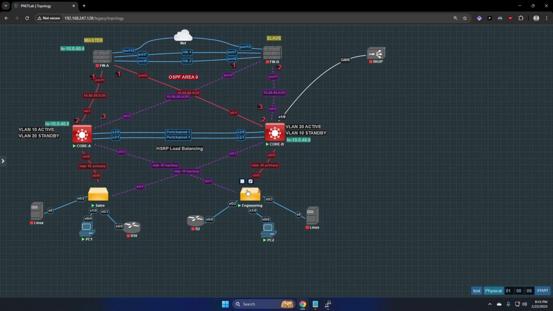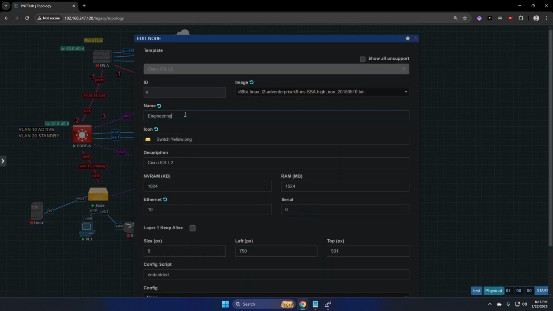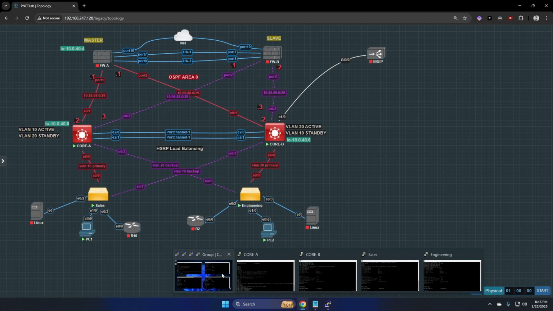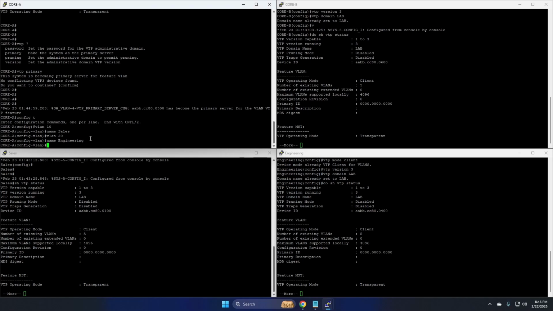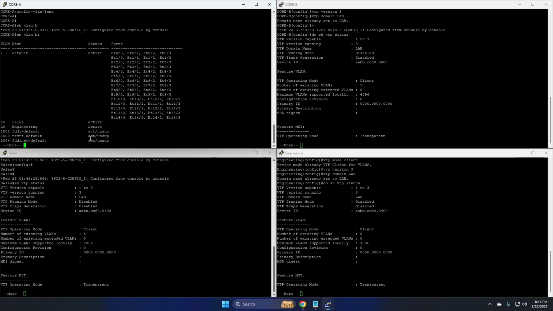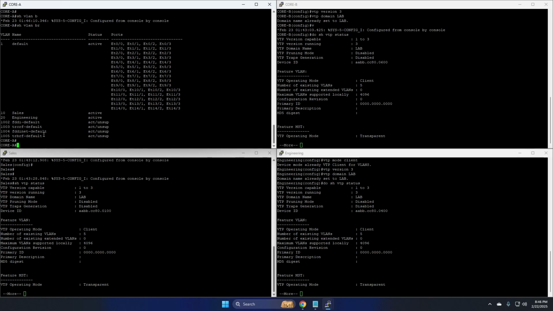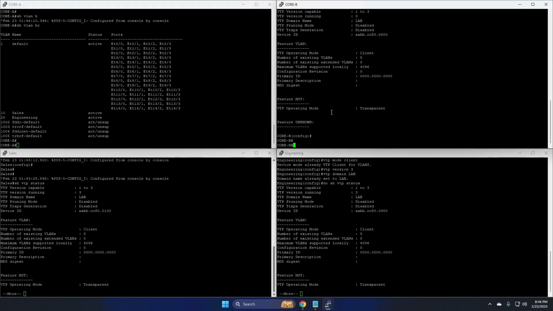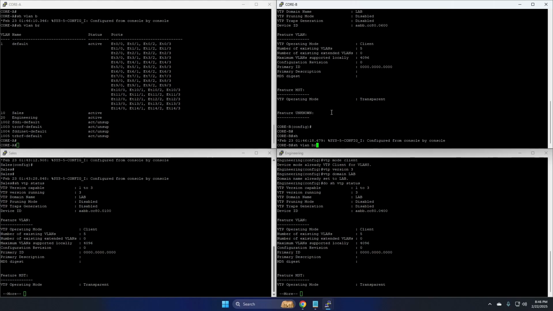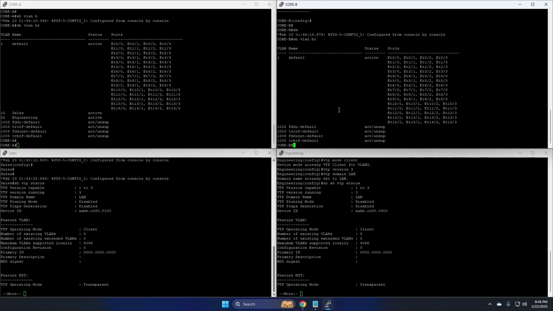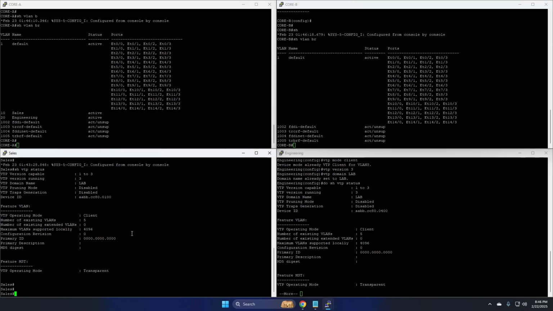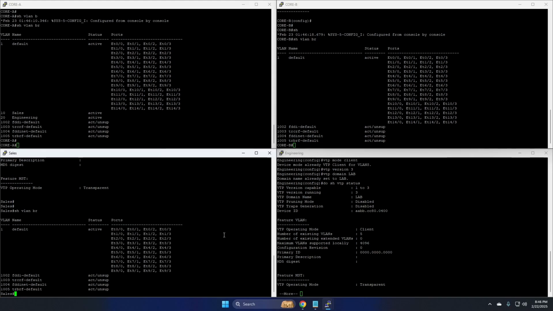And like I said earlier, my forte is not spelling, so I'm just going to copy this. Nice. Okay, so that's that. Now if we do show VLAN brief, we should have 2 VLANs, engineering and sales. And if we do the command on these other switches, we're gonna see that the VLANs did not propagate. And if you have been studying for your CCNA or know anything about VTP, you know that there's one more criteria that we forgot to set up. You can pause the video now and think about it.